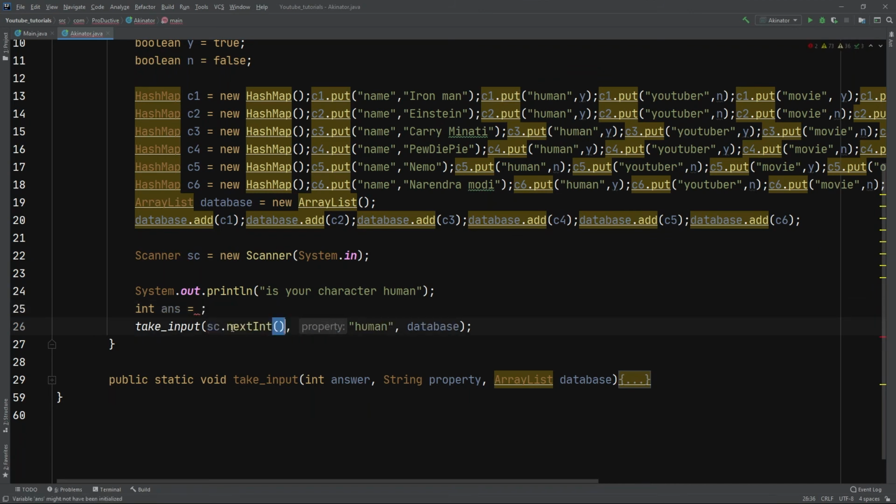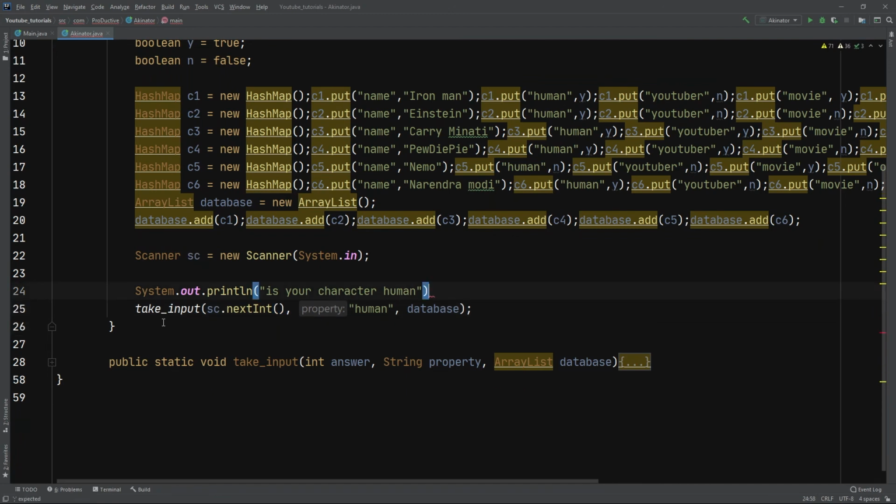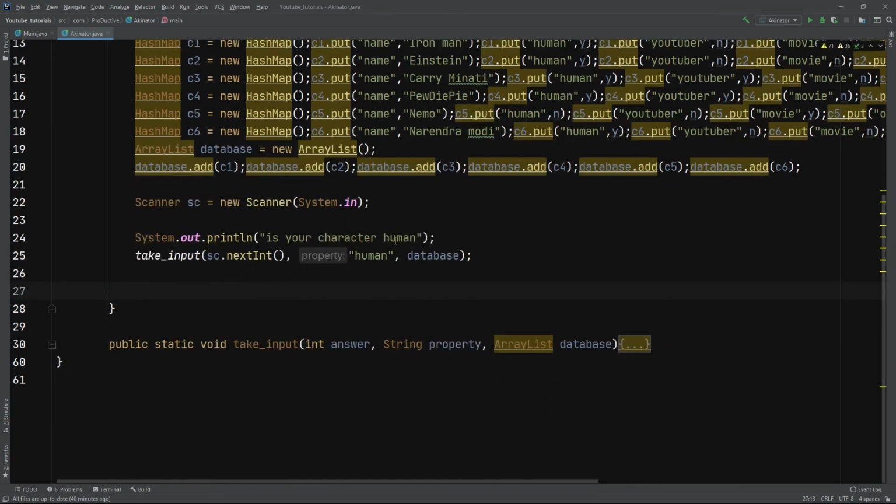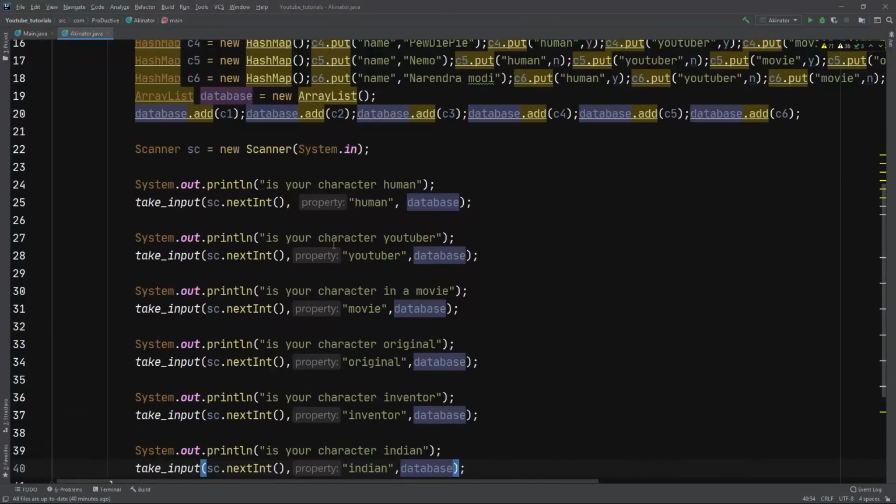So let's say paste, and let's remove this from here. And now we are asking only one question from the user, so we will ask more questions from the user. And I have already defined my questions, and you can define any questions based on the properties of the character. So let me copy paste my questions here. So these are my questions.